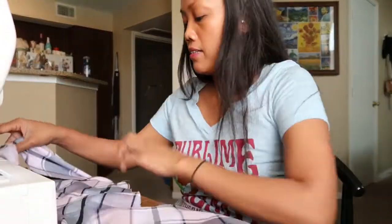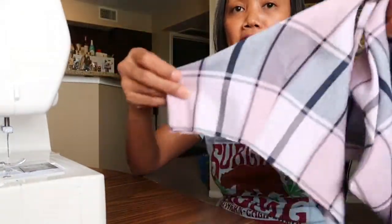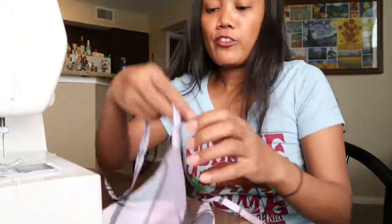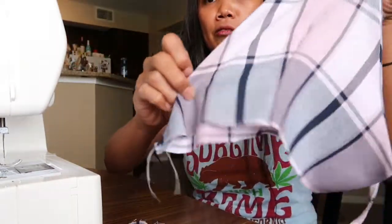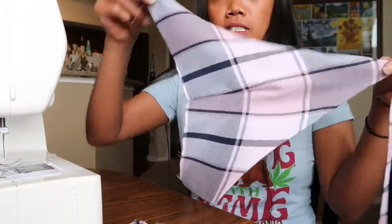There you go, guys. Natapos na natin yung dalawang pangbaba. Ito, chef. So the next thing I'm going to do, guys, I am going to iron this, the chest area. Para lang pumantay siya. Wait lang. So ito na, guys. I just finished ironing them. So see the difference earlier kung hindi ko pa siya napaplantsa. So ito na siya, guys.